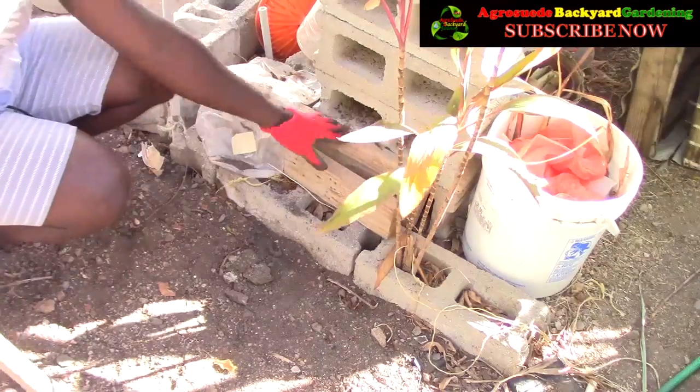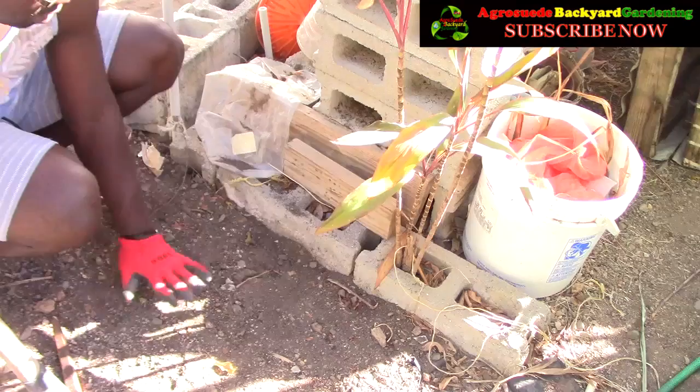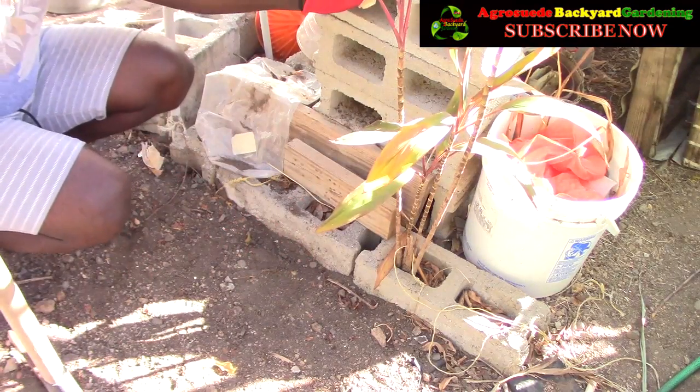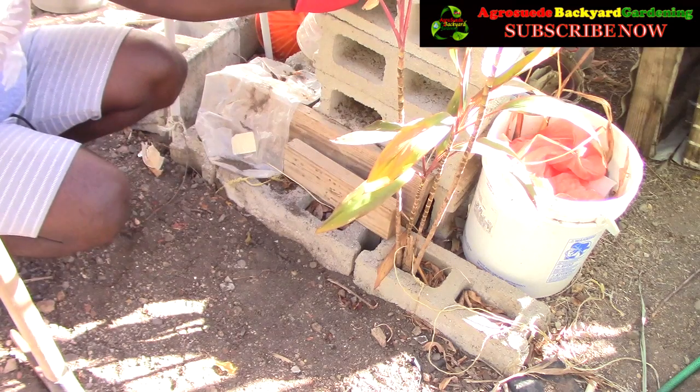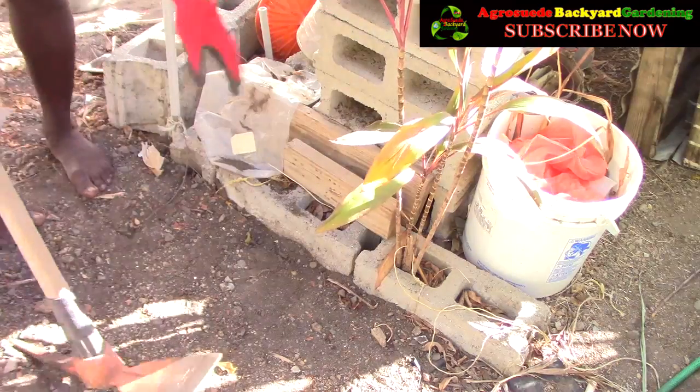Let's go ahead. Okay guys, so this is the area I had in mind. It will start off here. This will be the footing. What I'm going to do is make a pillar for it to stand on. So I'm first going to dig a hole.